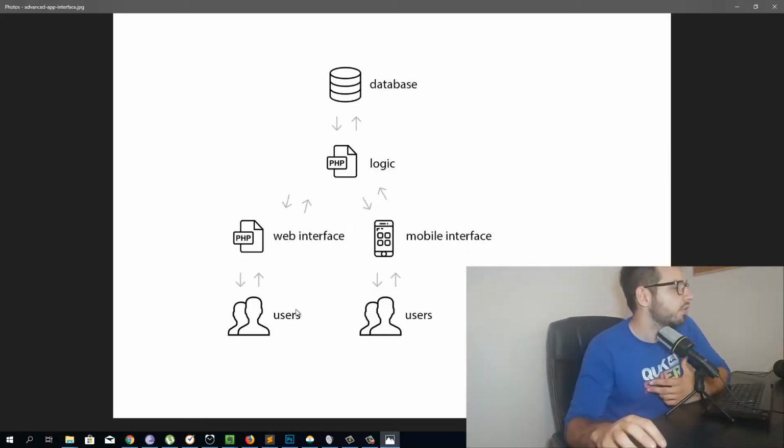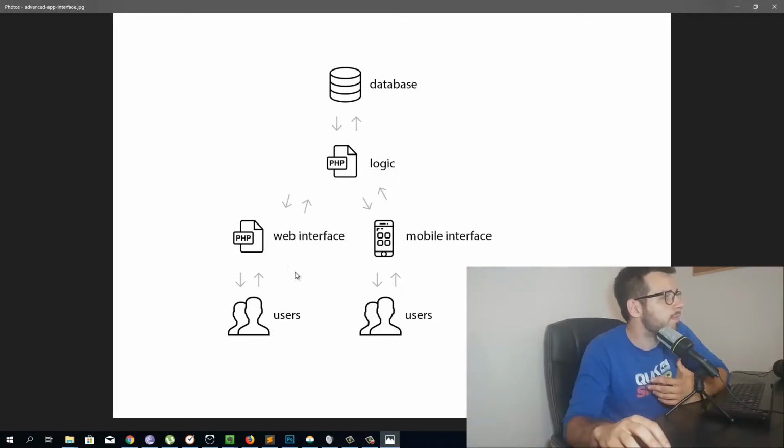So a user requests the information from your web app, which also requests the information from the PHP logic that connects to the database. So we have an extra element in here, but this gives us much more flexibility.